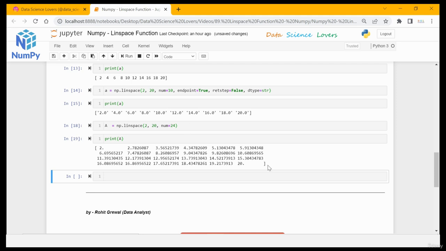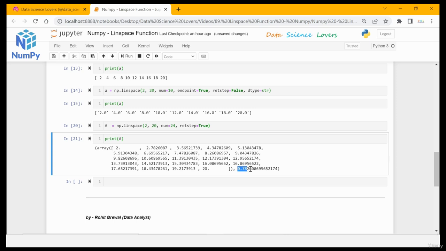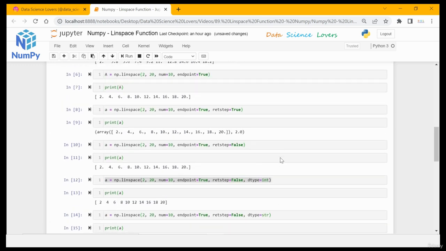Okay, and if I want to check what the step value is between these values, then I can use the parameter retstep equal to true. If I run this, then you can see the step value between every two values is 0.78260. So that's how we can use the linspace function in numpy.